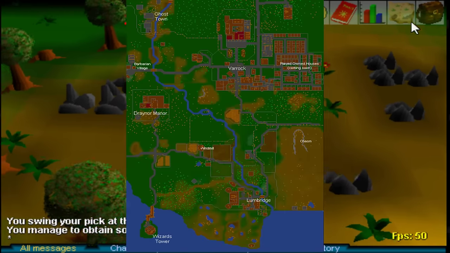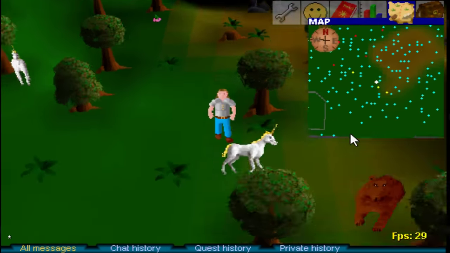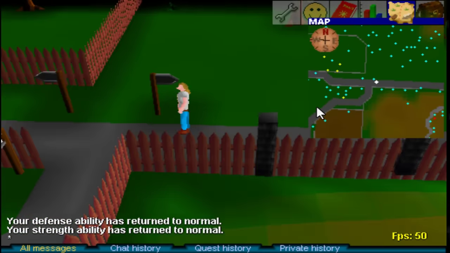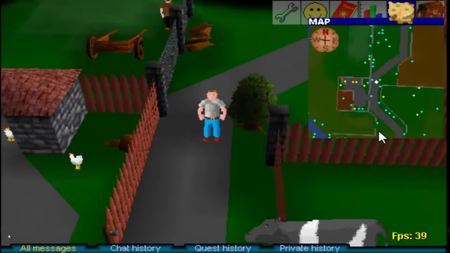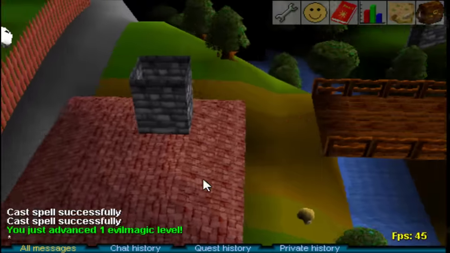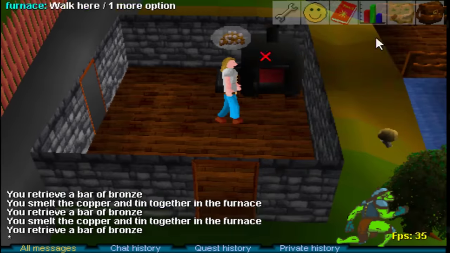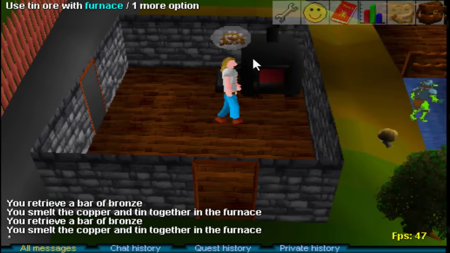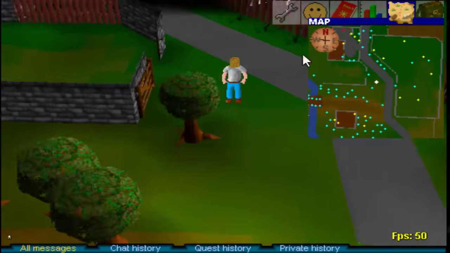Also, there are no banks in January 2001, so once you have a full inventory of extracted ore, then you'll need to make your way to a furnace. But there is only one furnace in the game, and that is in the next town of Lumbridge. So you will have to hike to Lumbridge to smelt your ores into bars. And then from Lumbridge, you will need to make your way to an anvil.